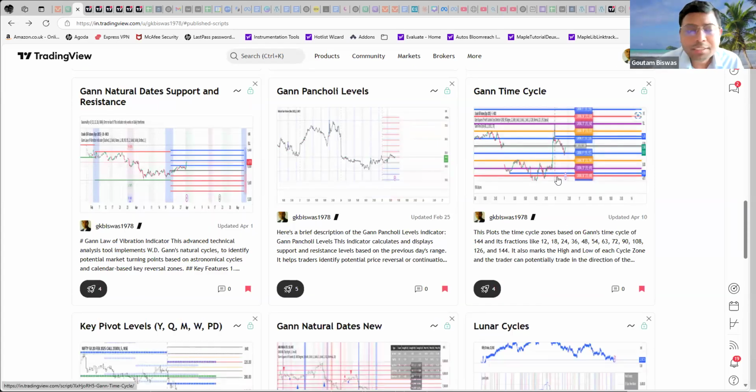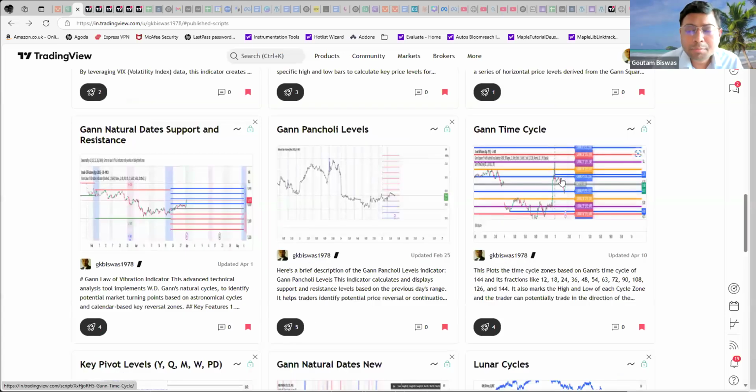Gann time cycle is basically, like we know that various planets have various harmonics. So if you want to study the Jupiter cycle, the Venus cycle, the Mercury cycle, and so on, and you want to find high probable turning dates using these multiple cycles on multiple time frames, this indicator helps you quickly do that analysis, because it is very easy to plot these time cycles with my indicator.